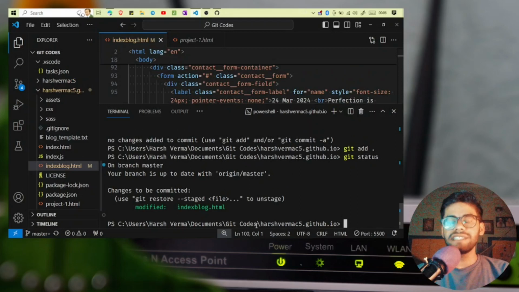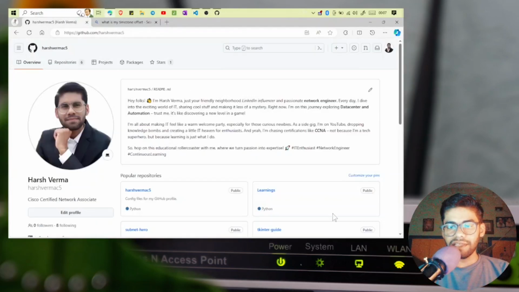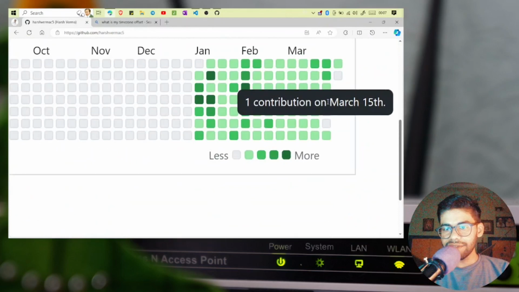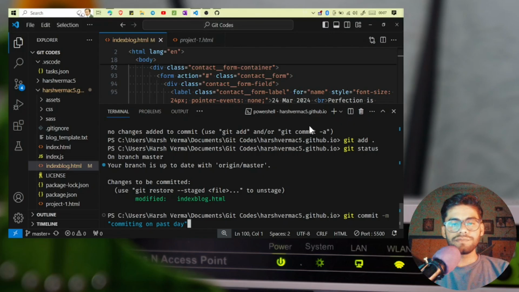And if I pass the command git commit with a message, committing on past day, the commit will happen today, just like the last time. But if we want to specify a date, for example this time I'm going to specify March 22nd, we have to again add a date flag right after commit, double dash date.